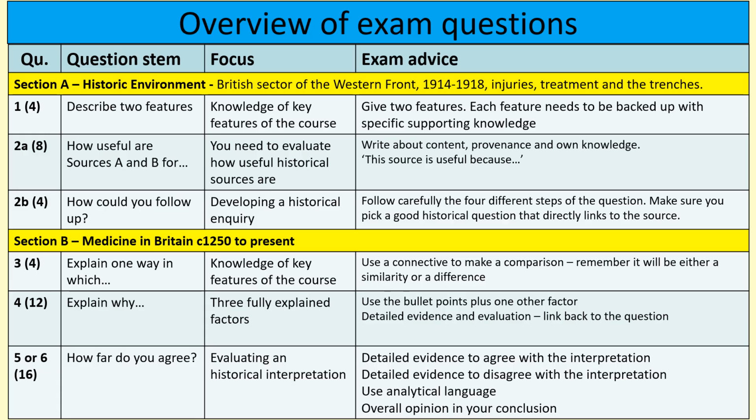And then section B is medicine in Britain, 1250 to the present day. There's a question 3, which requires you to look at a similarity or difference across the course. Question 4 is an explain why question. And then question 5 or 6, you've got a choice for this one, is a how far do you agree question. So let's look at the questions in more detail.